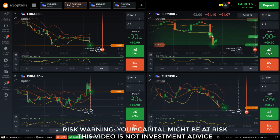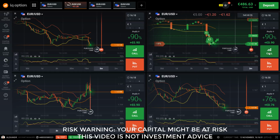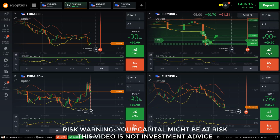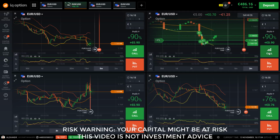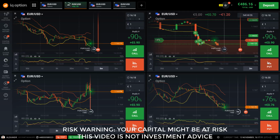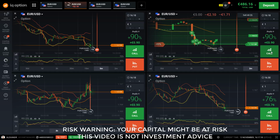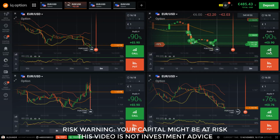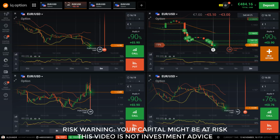See, the red finally came down. And it was a little too quick a spike, those two reds. So I think it's going to reverse back up again. That's why I'm placing these call positions, so that I can get some kind of profit, because the original two positions will not generate a profit. But I may have been wrong. It may want to keep going down. I'm persistently going for the green.